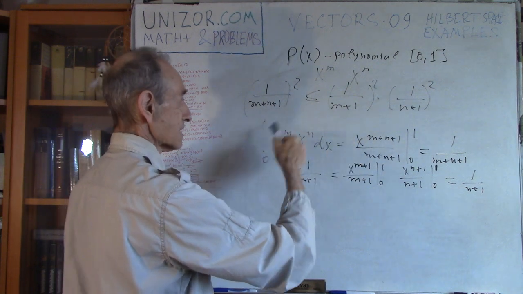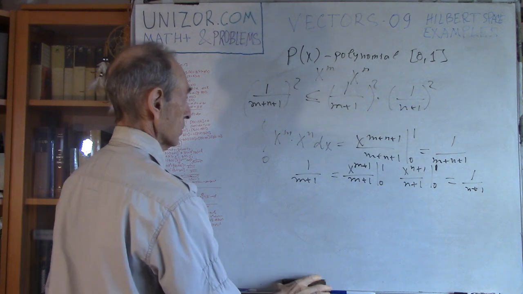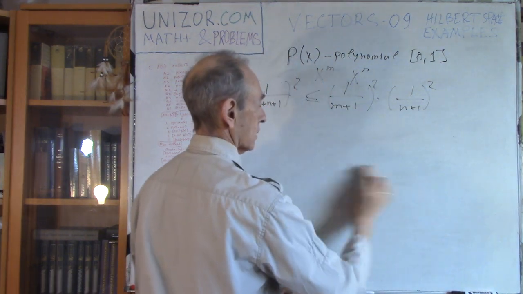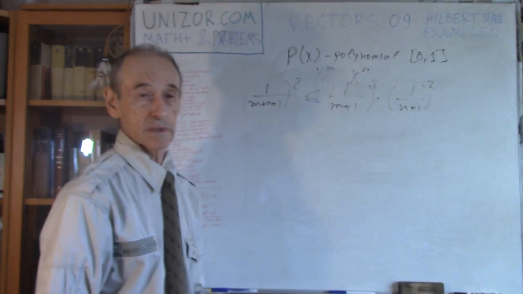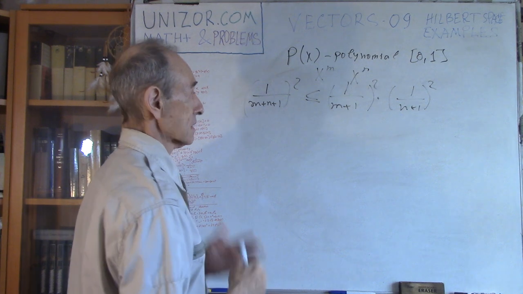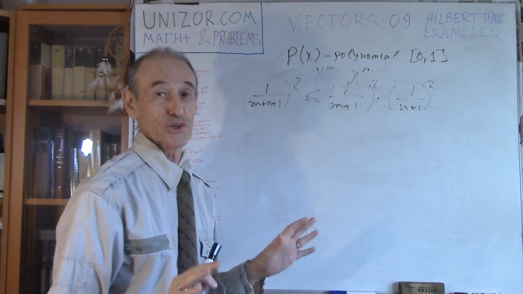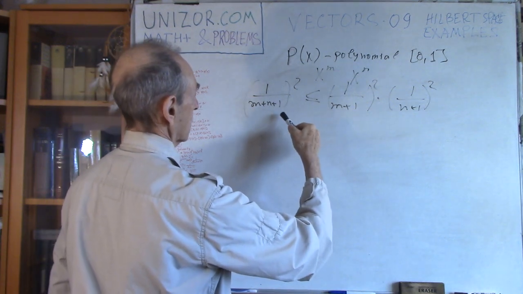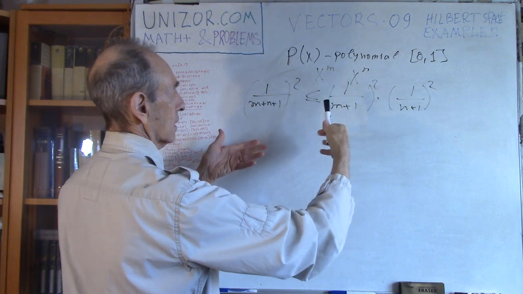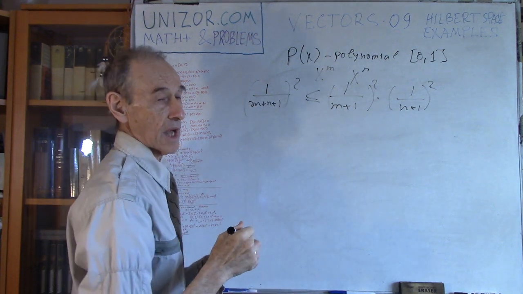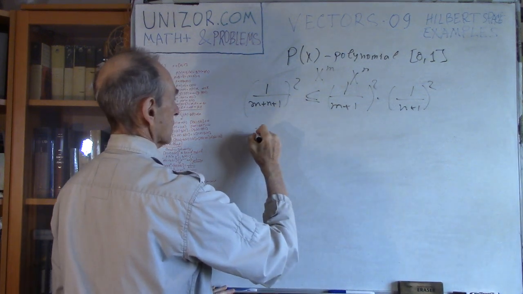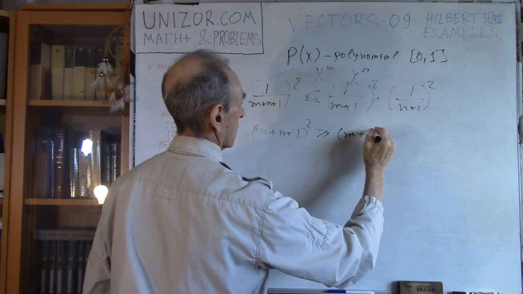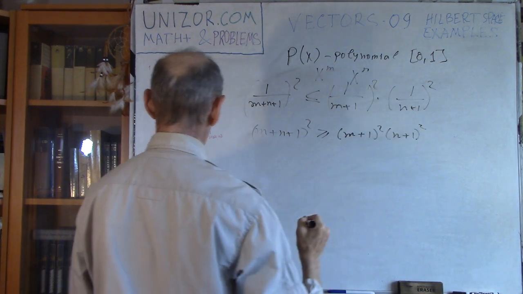Now, it's not exactly obvious that this is a true inequality. But that follows from the theory of operators and scalar product in the abstract vector space. So it's supposed to be true. Now, just to make sure that this is true, let's try to prove it differently. Now, these are fractions, so if I invert the fractions, I'm supposed to get the opposite sign, right? So instead of proving this one, I will prove this one: greater or equal to m plus 1 squared times n plus 1 squared, right?